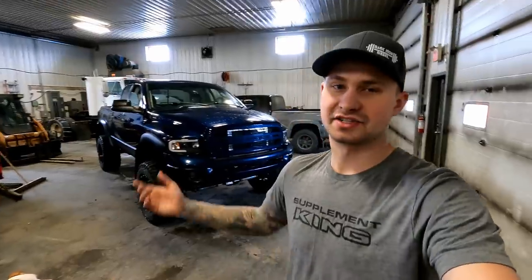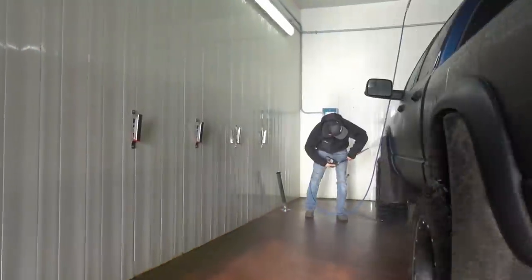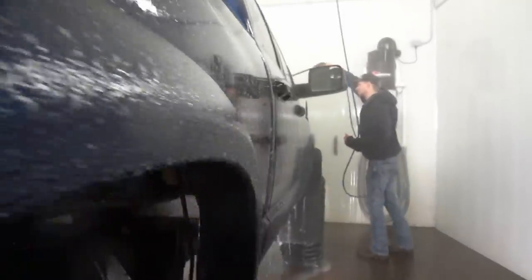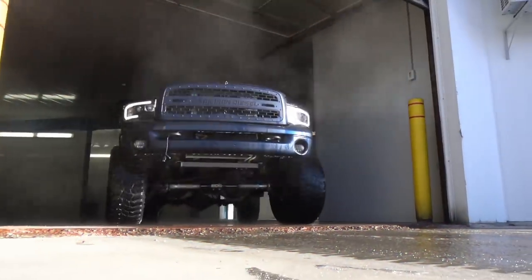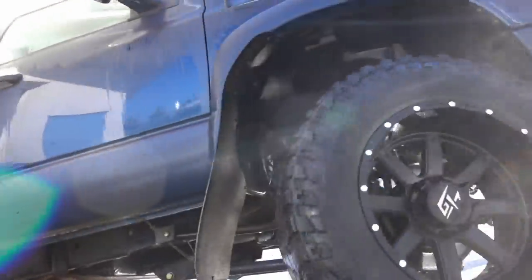The first thing I'm going to talk about is keeping your truck clean. As you can see my truck is behind me right here. Especially here in Saskatchewan, Canada, we get a lot of road salt in the winters. If you let mud and salt and that kind of crap sit on your vehicle, it's going to rust a lot faster than if you keep it clean. Just try to keep your truck clean and it will be in overall good condition for a longer period of time.